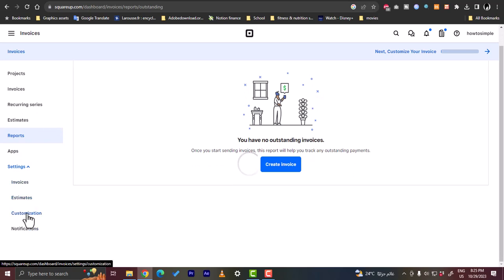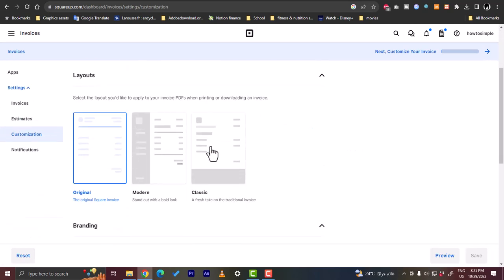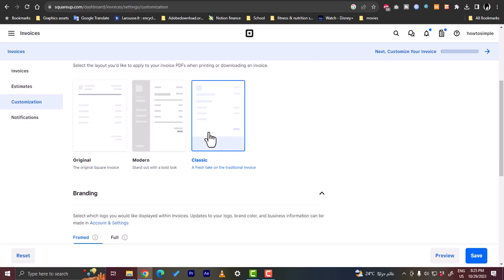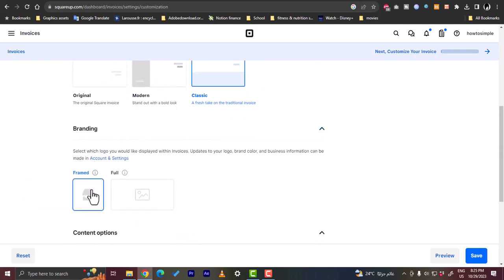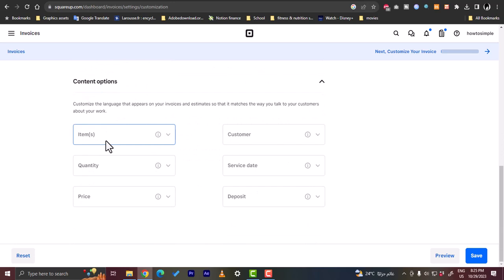So if I click on customization here, I can change the layout for my invoice. You have original, modern, and classic. You can choose the layout that you want. For the branding, you can add a logo or a full logo set. And you have here the content options, so the items and so on.